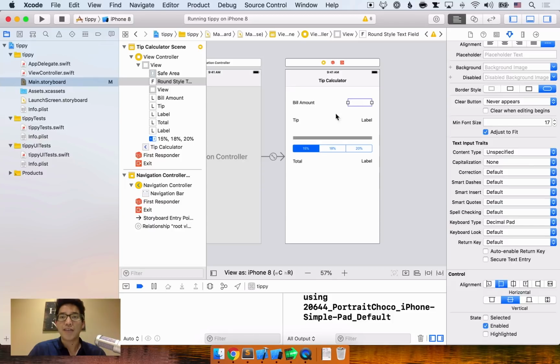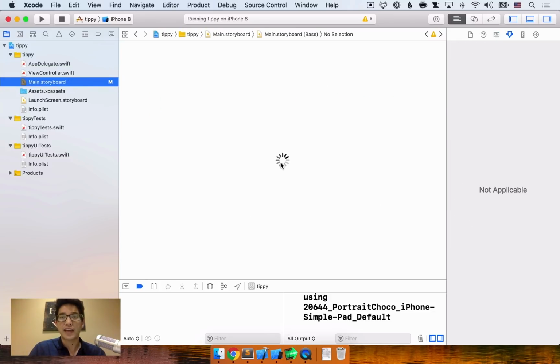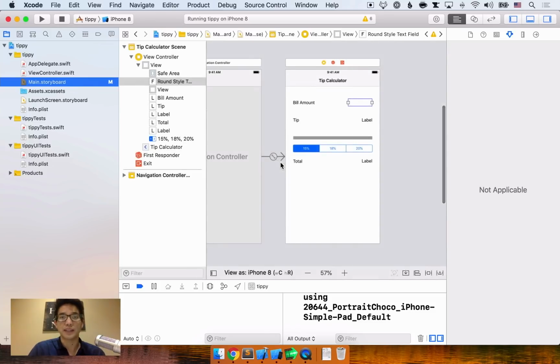Now, every screen in iOS is a view controller. So you're going to have, say, 12 view controllers in your app once you finish building it. What we're going to do is go to this viewcontroller.swift file. This is going to have the Swift code that's associated with this default screen. And you're going to create a new view controller file for new screens that come up. Just for now, though, we'll use the one that was given to us by default.